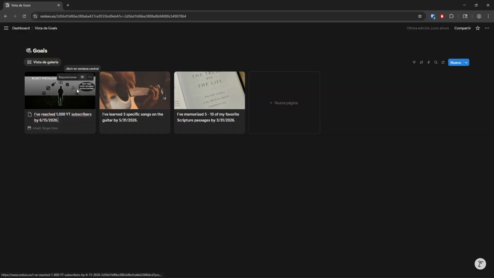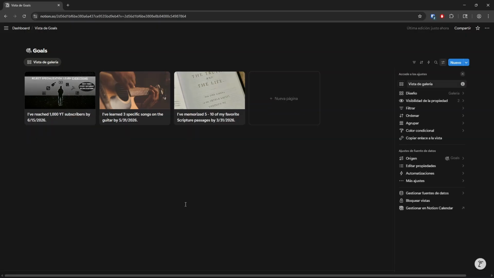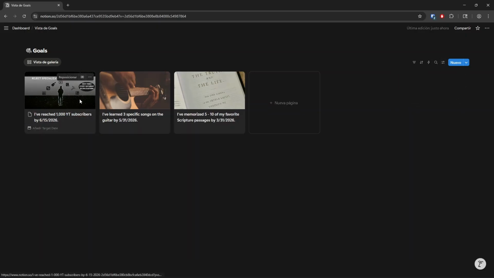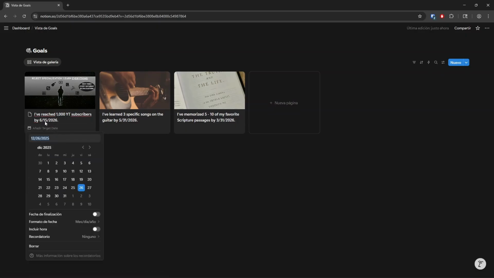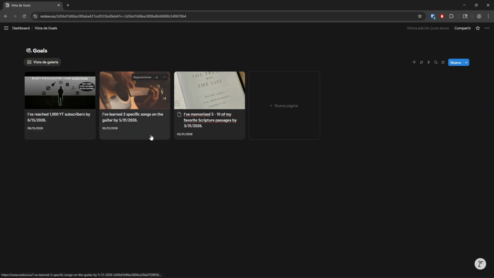So now that we've created that visibility, if you click on this little edit button on each card, you can add a target date, and it should of course just match up with the one that you've written there. The reason I do that, I usually try to avoid redundancy. I try to minimize things as much as I possibly can, but the reason I've justified this redundancy, having the date both in the name of the goal and the target and the actual database record having that field, is because the date inside the goal itself is part of the affirmation statement.